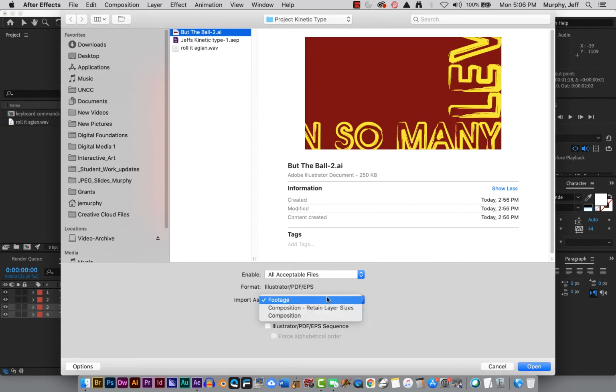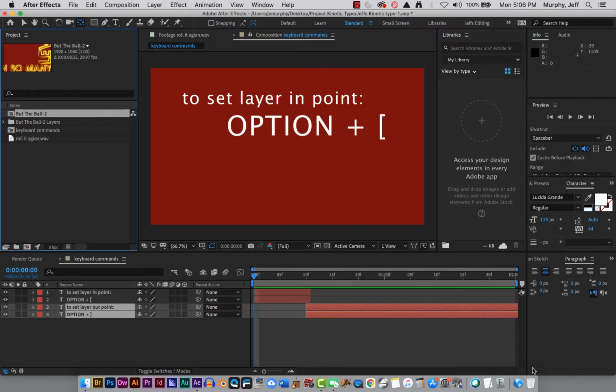And like before, I want to bring this in as a composition and retain layer sizes, because you can tell by the thumbnail up here that I have words that are going out of the screen. I did that on purpose because I want the whole phrase to move on as a unit, and I don't want to be able to read the whole phrase. I just want to read a word at a time as a phrase goes across the screen. Okay, so composition, retain layer sizes, open.